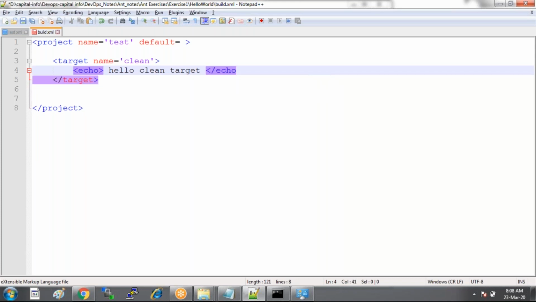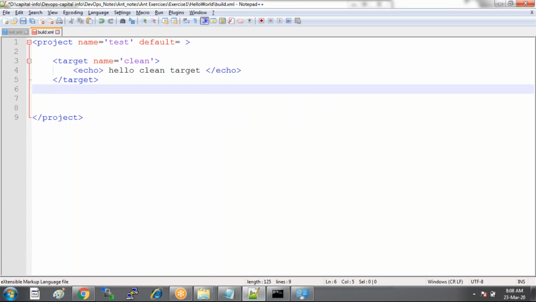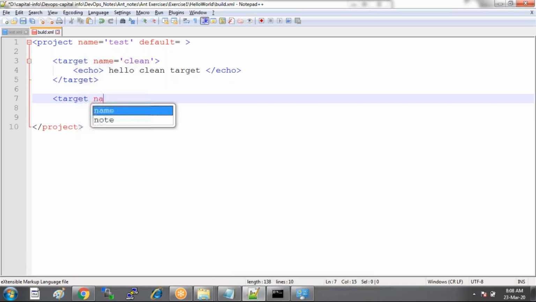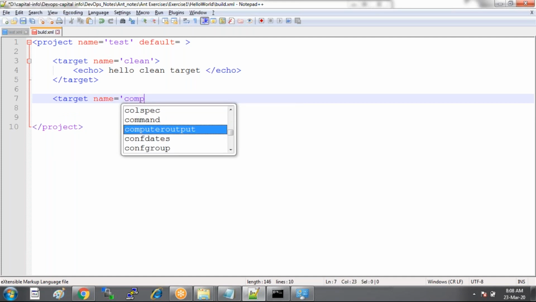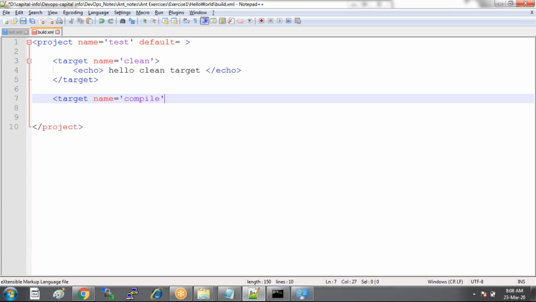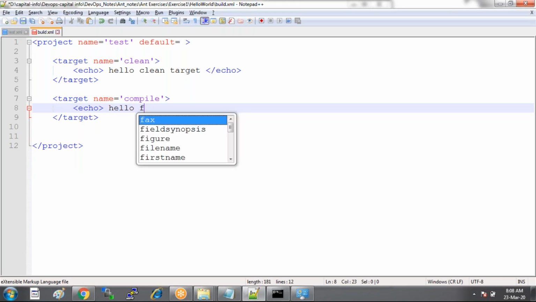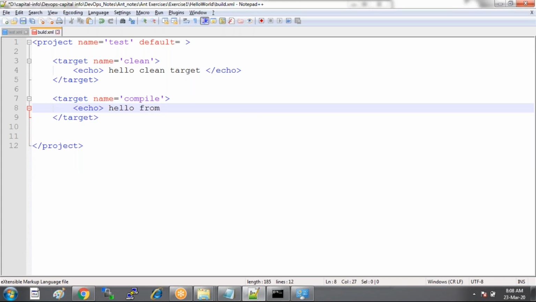Echo. I'm writing a second target. So target, and then the name of the target, let's say the name is compile. Some target name, and close the target. And then we have echo, hello from compile target.